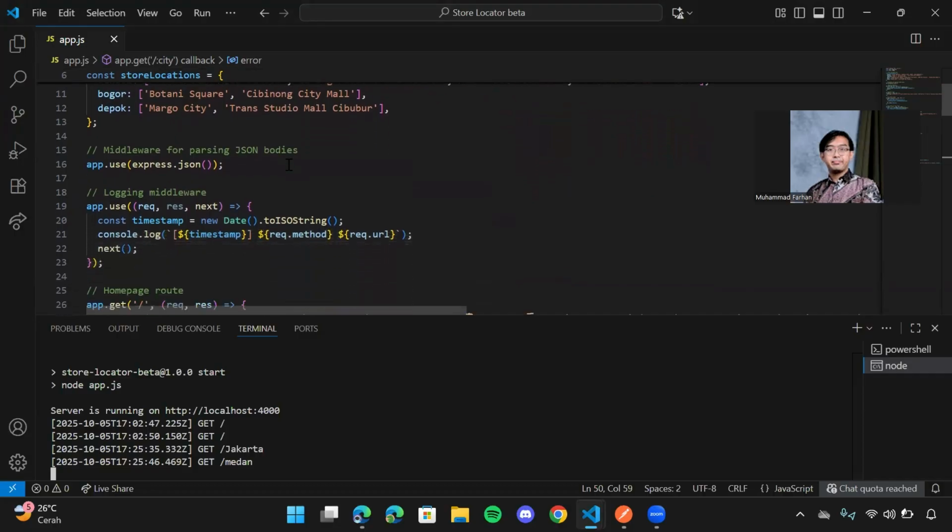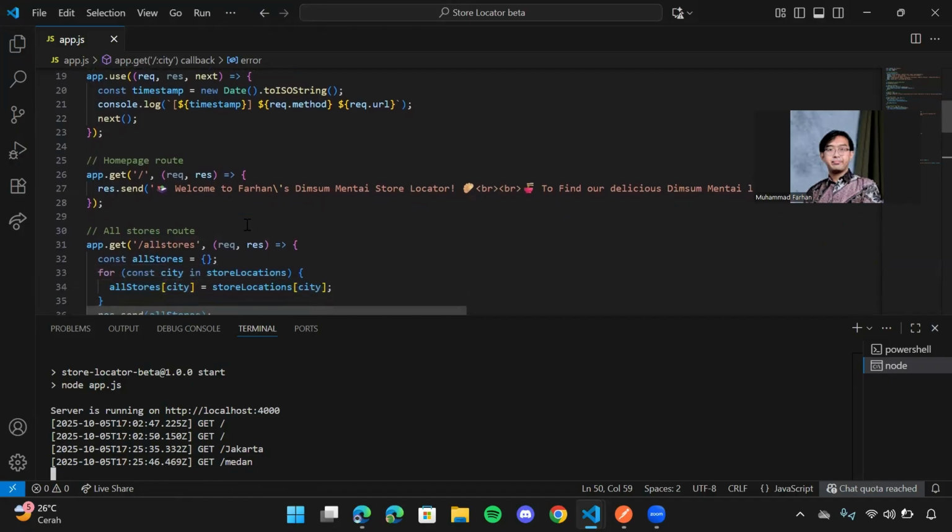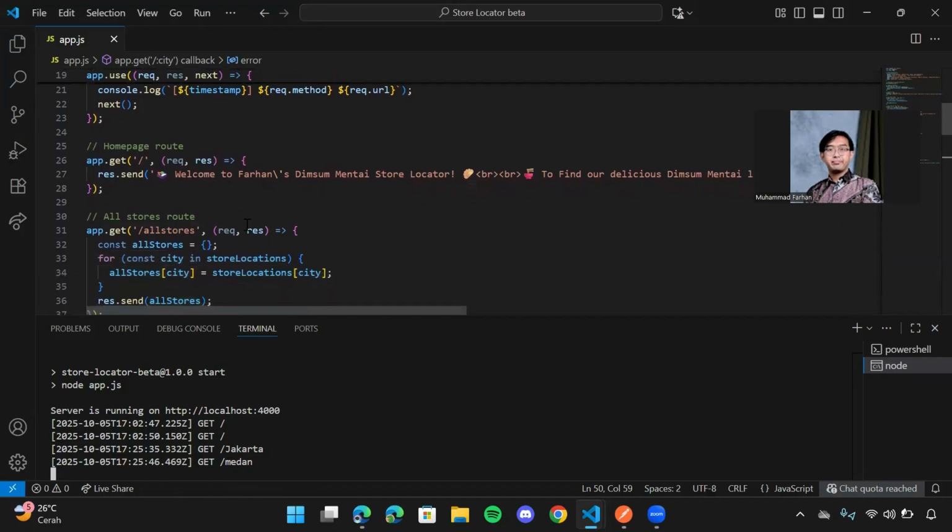And then there will be this logging middleware, which is going to show the activities of the API itself, and it's going to show at the bottom here on the terminal. For instance, you can see that I previously used the GET route, and the request was Jakarta. And then here is the code for the homepage route.